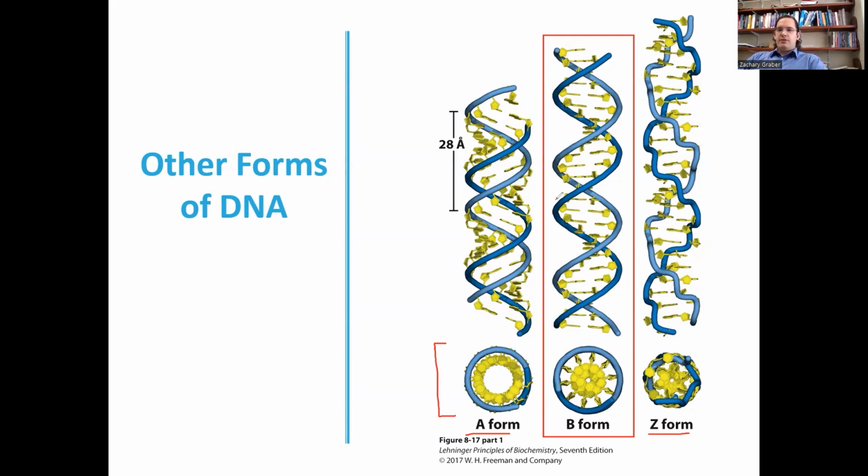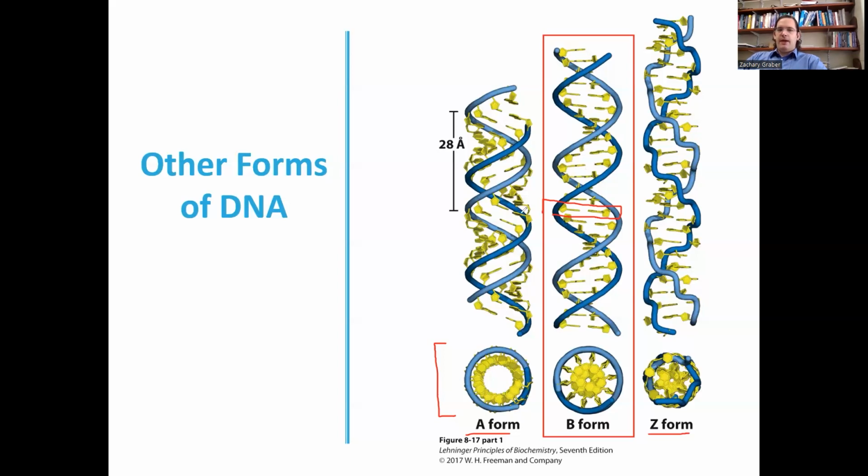Now again, some of the key structural features that we should note in our B form is that we have our bases here pointing towards the inside of our helix and resting approximately perpendicular to the axis of our helix. Again, we have those major and minor grooves that I pointed out before, where you have this kind of uneven spacing of our helical backbone.